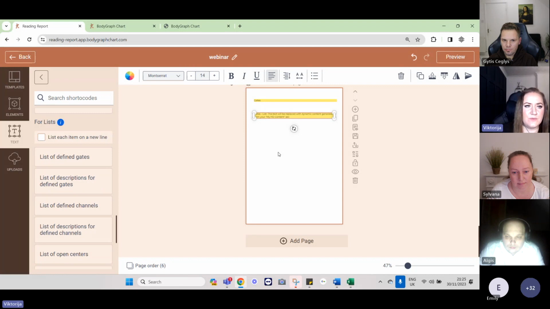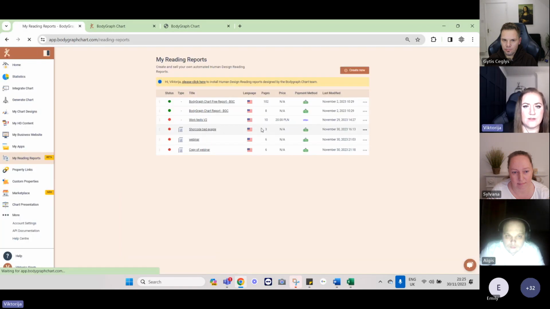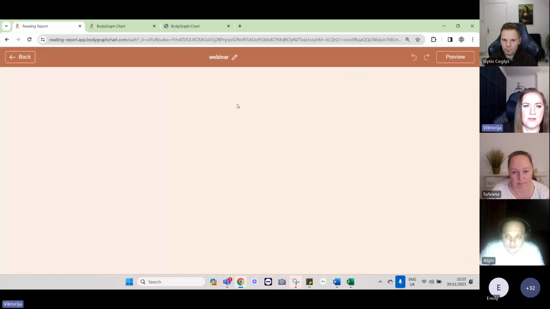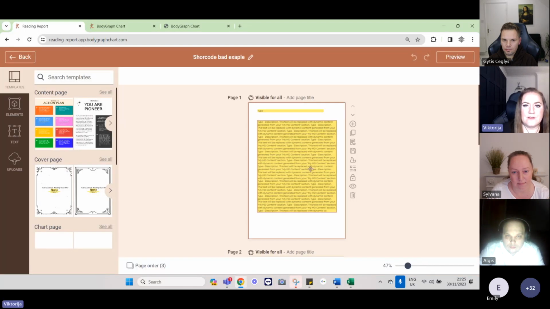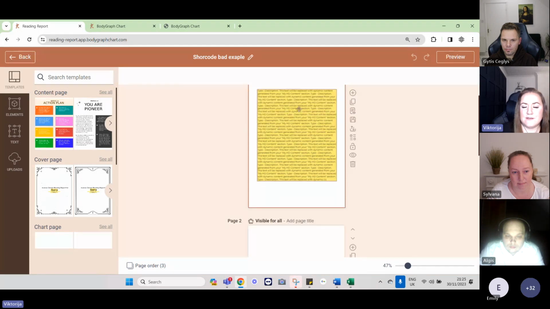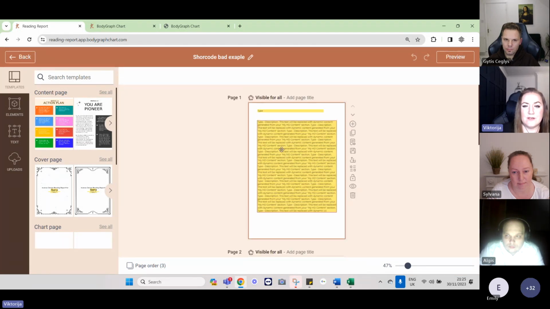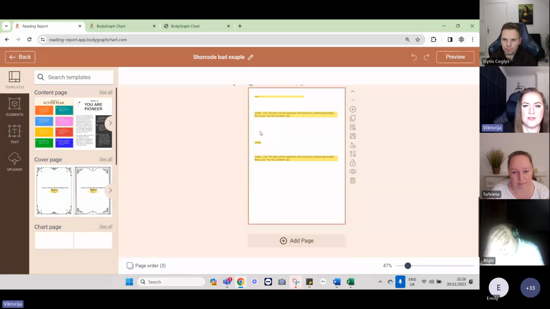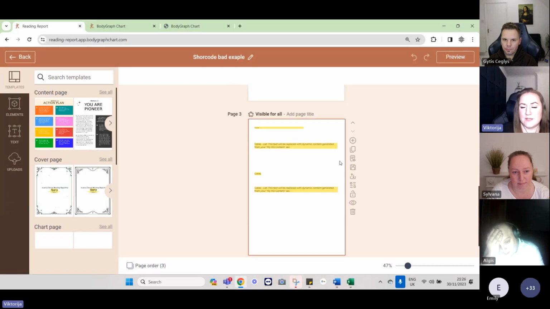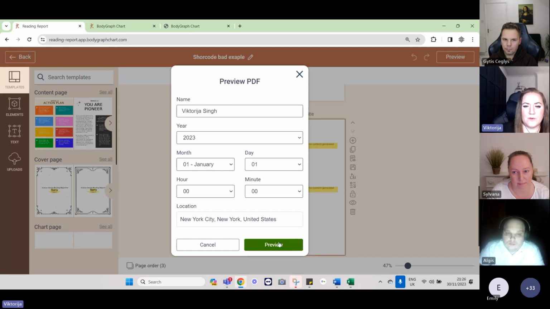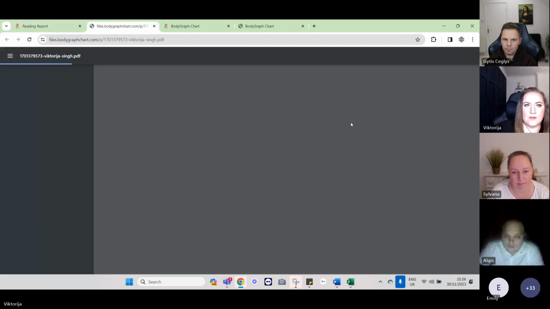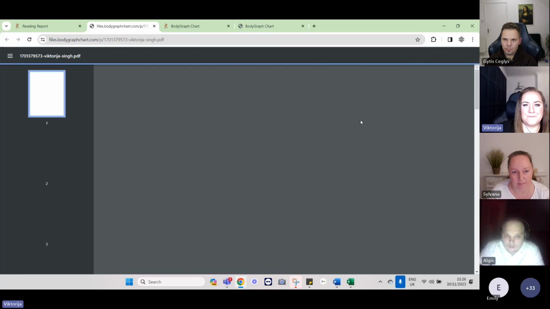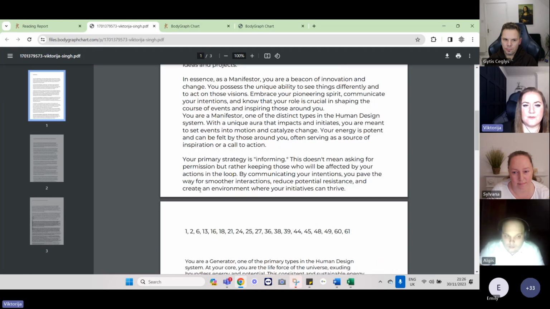When you go to the preview mode, and I created one bad example here, let's just say my text is completely overloaded in my HD content. I just placed some shortcodes there thinking that, okay, it looks fine in the editor. But if I go to the preview, you will see that what the system does is it cuts off the text. I know it's way longer than this, and that means part of it is just missing.